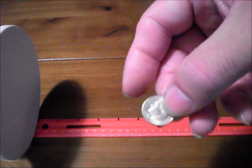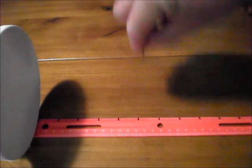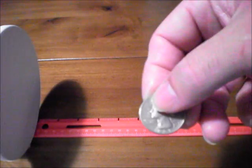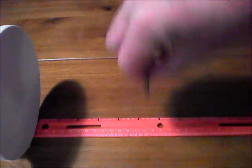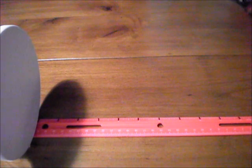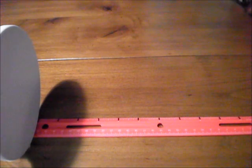Here's a modern Roosevelt dime. Five inches. Now when I say modern, I mean anything that's clad. And here's a modern quarter. Five and a half inches. A few little odd things here. Here's a copper token, between 5.5 and 6 inches.